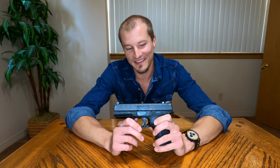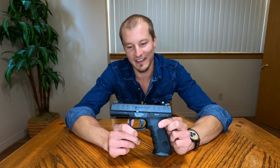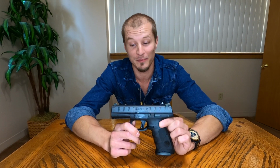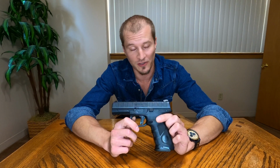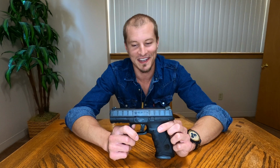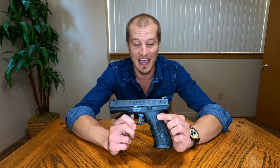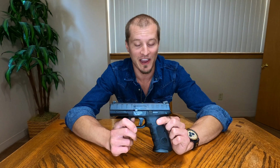One of my favorite guns here. I have a lot of different guns, and this one has to be at the top or close. I love shotguns too, which this isn't even comparable to, but as far as a handgun goes, this is definitely my favorite one now, so I'm extremely glad that I found it. I do love the story behind it and how it was designed and how Beretta came up with this gun. I do love that now Beretta is a player in the polymer frame striker fired market.